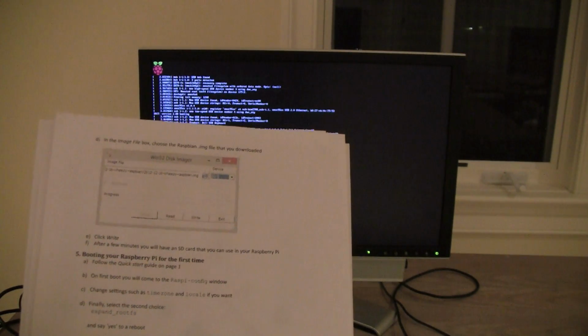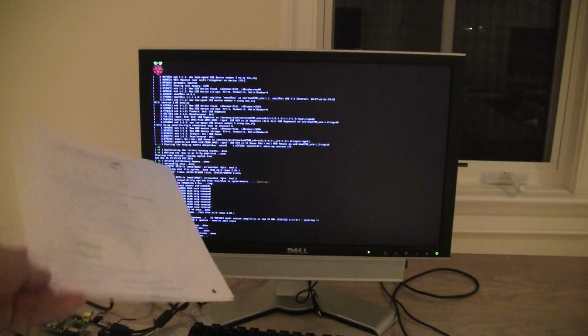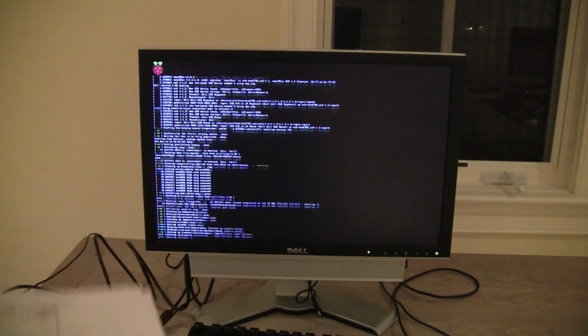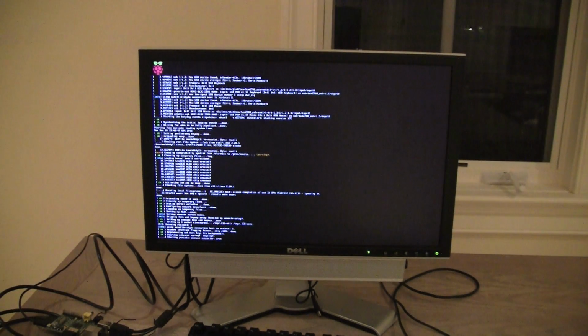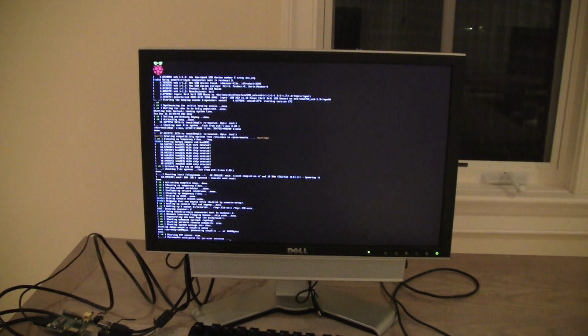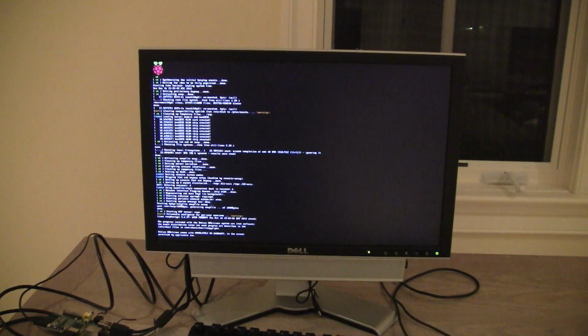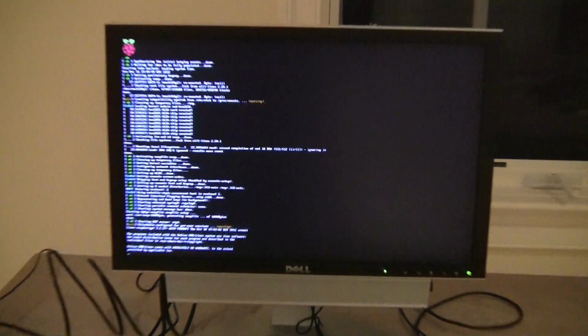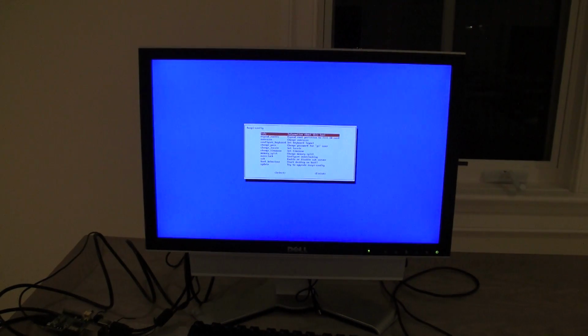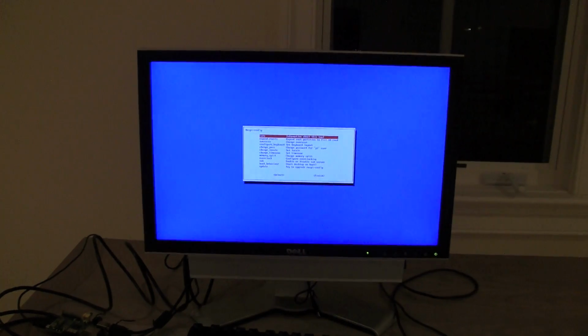Okay, on first boot, you should come to the Raspberry configuration window, which I think is that. I'm not exactly sure yet. This is setting up the card for first use. I think this will take just a little bit of time. Since I don't have an Ethernet plug-in, it's not checking for that or anything. So it's done. And this image is the Raspbian Wheezy image, which is the Linux image, which is what I recommend you use if you're starting out, because it's the easiest to set up. Okay, the Raspberry config. This is the Raspberry config window.